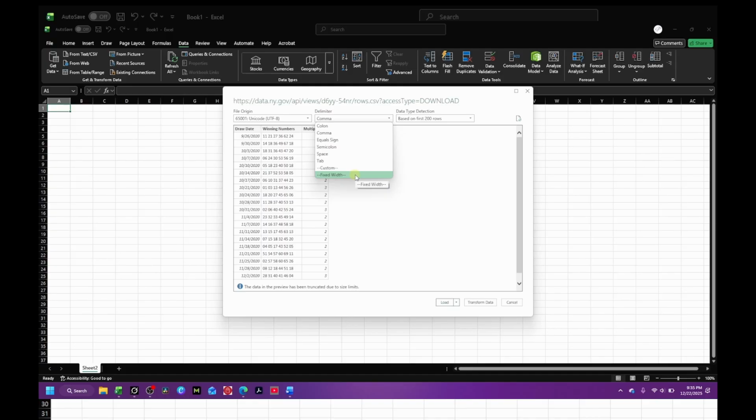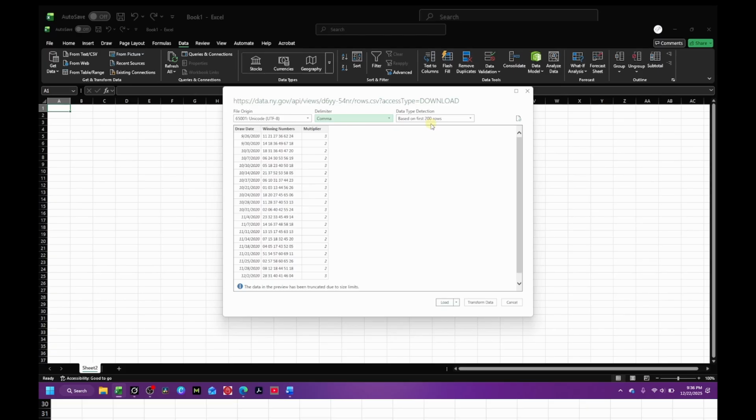For example, if all of the information in each of our columns was 4 digits or 4 characters, we could go to fixed width and say, hey, every 4 characters then starts a new column. And it would delimit it. It would use that fixed width as the delimiter. But again, we're downloading a CSV, and so we know that the delimiter is comma.